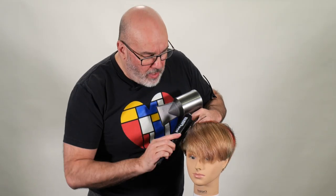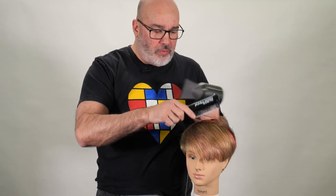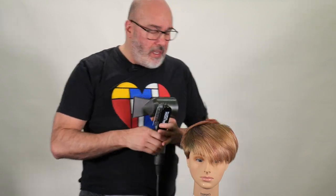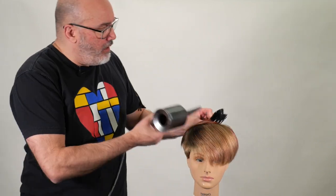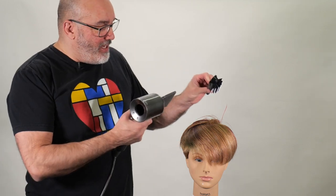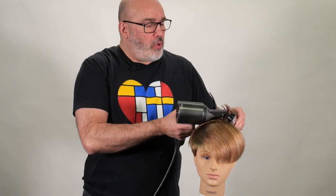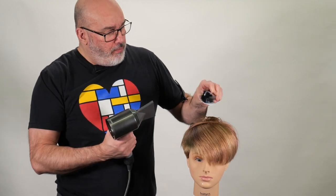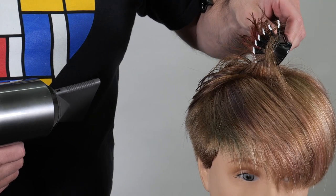Now, as I'm going through, I'm doing everything flat across the head to keep the volume down and to keep it smooth. The more tension that I create, the smoother my shape's going to be. But here in the back, if I want volume to it, then instead of going down against the head, I will, like, you can't even hear over the blow dryer, so sorry about that. So to get volume in the crown, I'll go straight up in the air and pull that away from the scalp, so I can start to create volume where I want. And the more that I spin and turn my brush, the more curl or movement that I'm going to introduce to it.